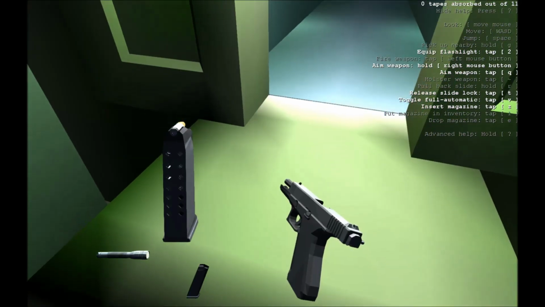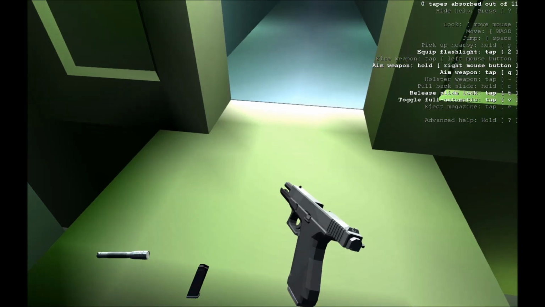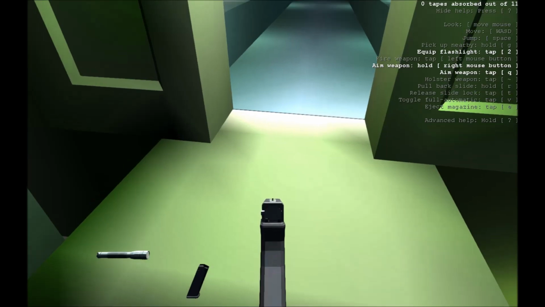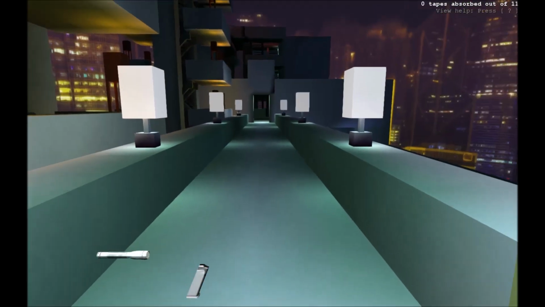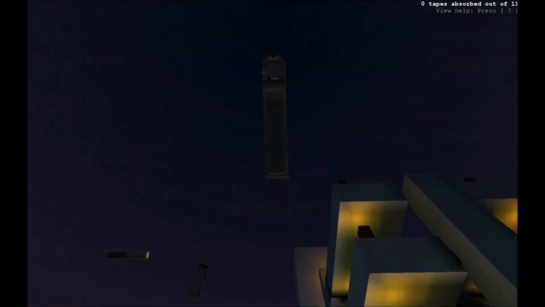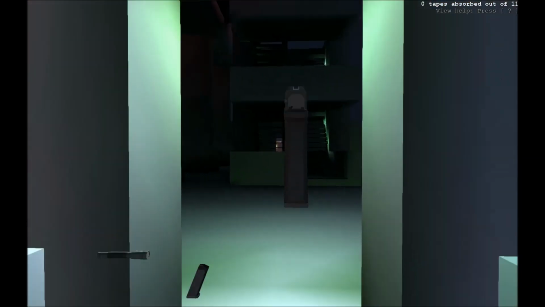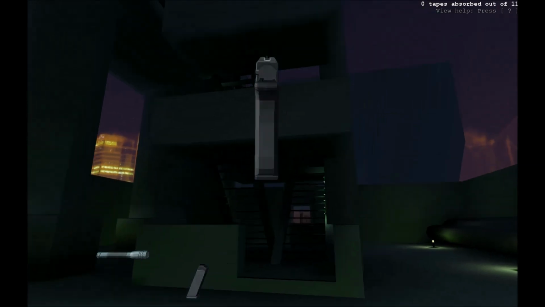Magazine. Release slide block. T. Okay. This game is so strange. I'm gonna walk into something. Just like I did last time. Good day.